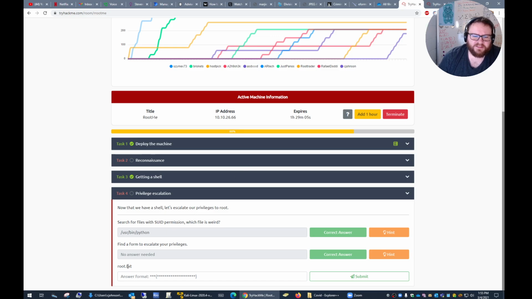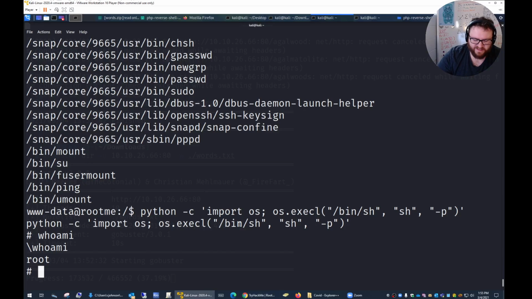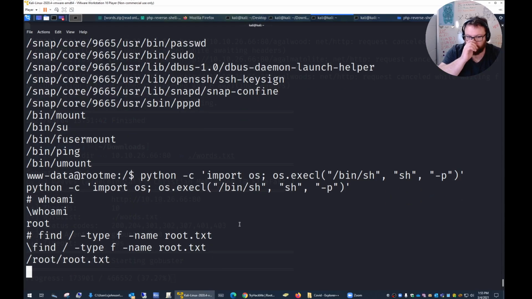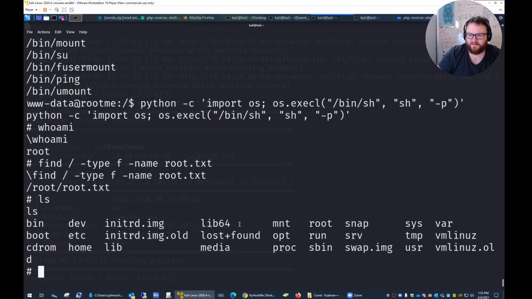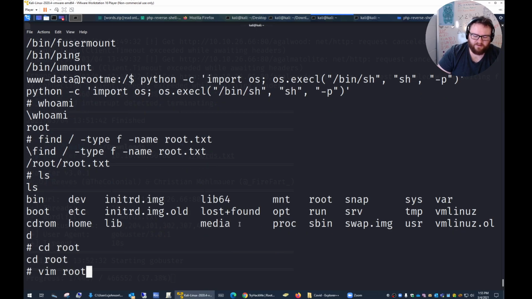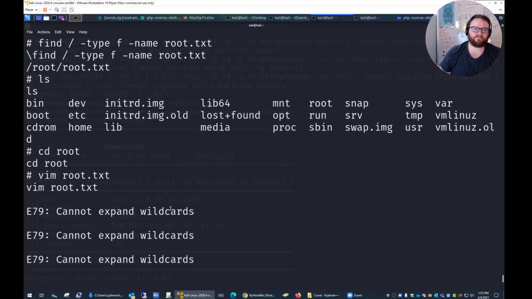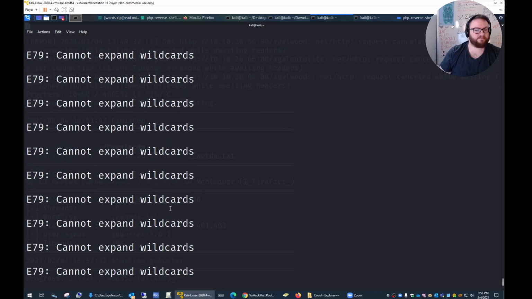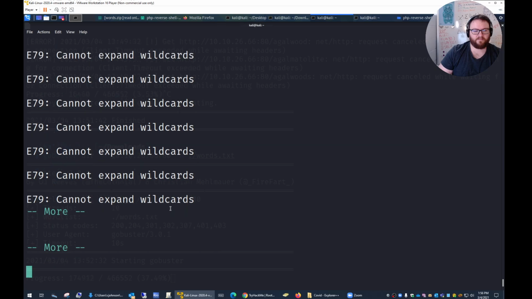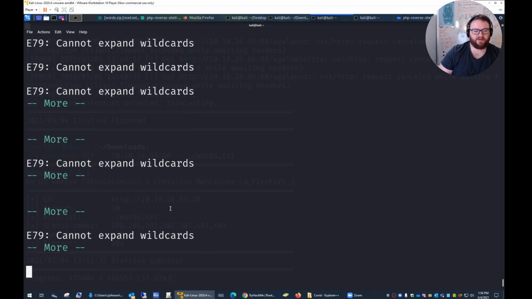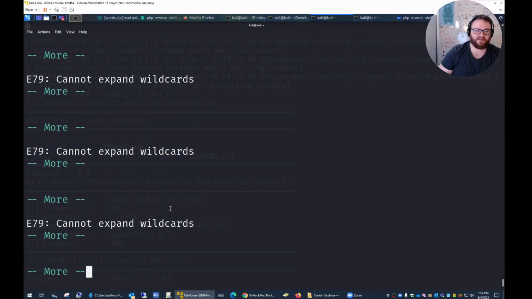All right, so now just like user.txt, we're looking for a root.txt, and we're gonna look for it the exact same way as we did before. Name root.txt. root.txt. I might need to find a way to read this other than Vim. I'll have to use something else, I guess.